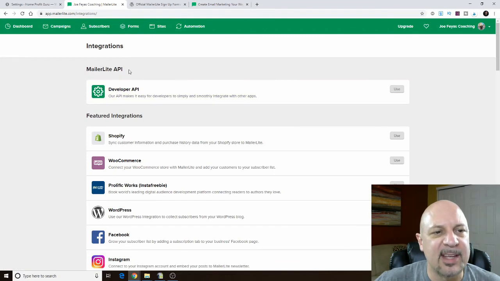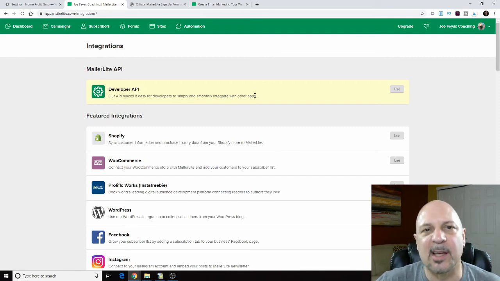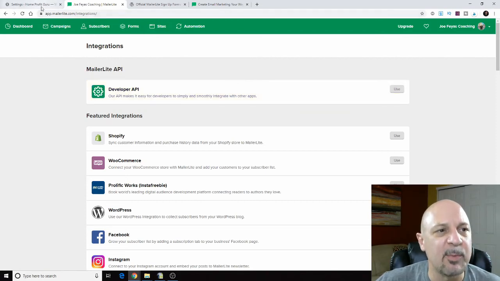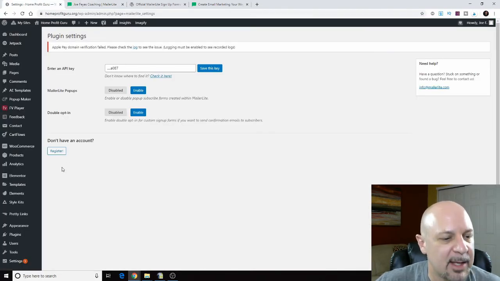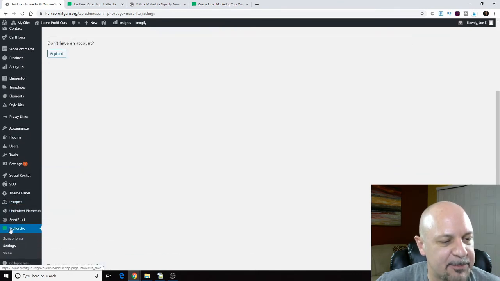And then you want to take this Mailerlite API, and you want to go in here to this developer API, and once you click on it, in the very top of it is going to show you an API key. You're going to copy that API key, and I'm going to show you where to put it. And that is how it links up your WordPress site plugin with your account on Mailerlite, is through that API key. So just click that button and copy that API key. Then we hop over to our WordPress site, and our Mailerlite is down here.